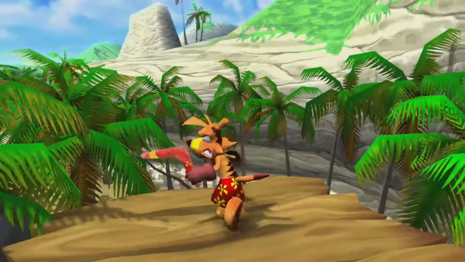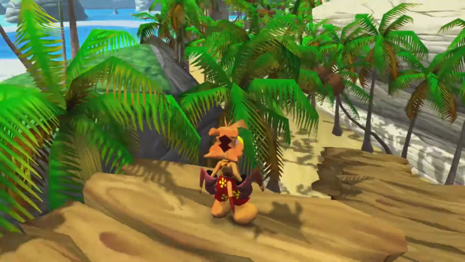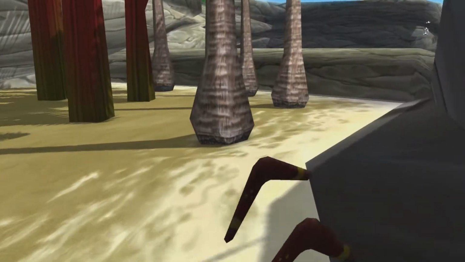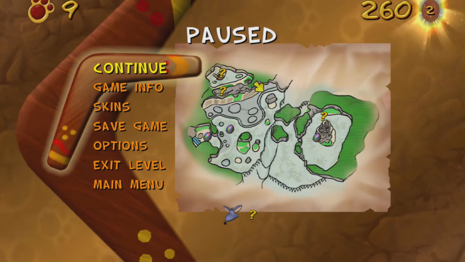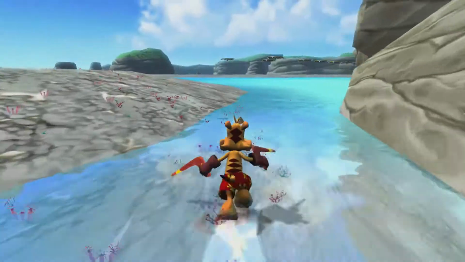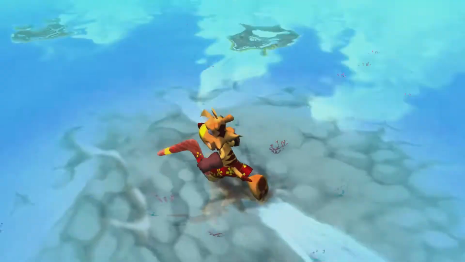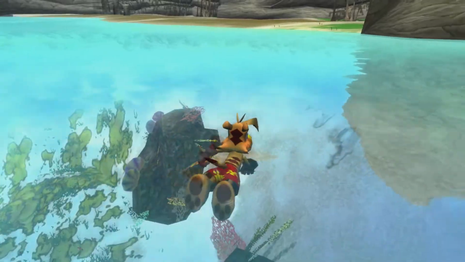It's over that way. Missing something here. Don't quite remember this part. Ooh, that was a mistake. Yeah, I always get stuck on this part. This mission is the hardest one to see stuff, because there's something under here somewhere that I'm missing. It's just stinking impossible to see with the reflection of the water.